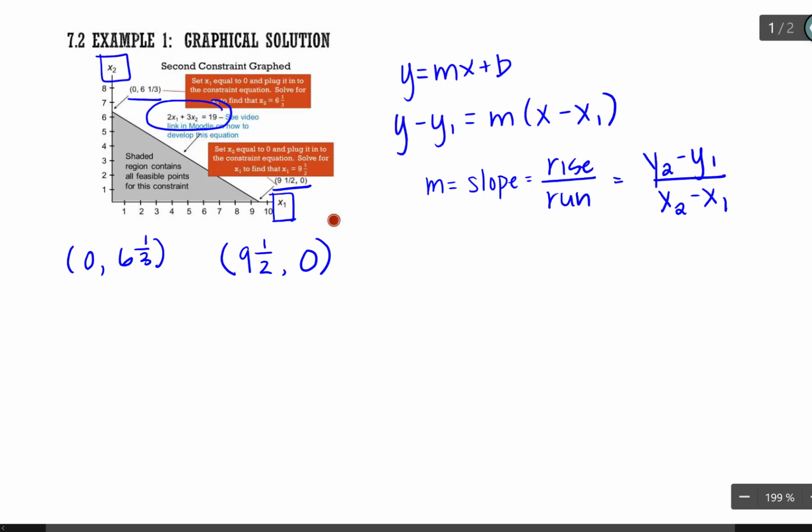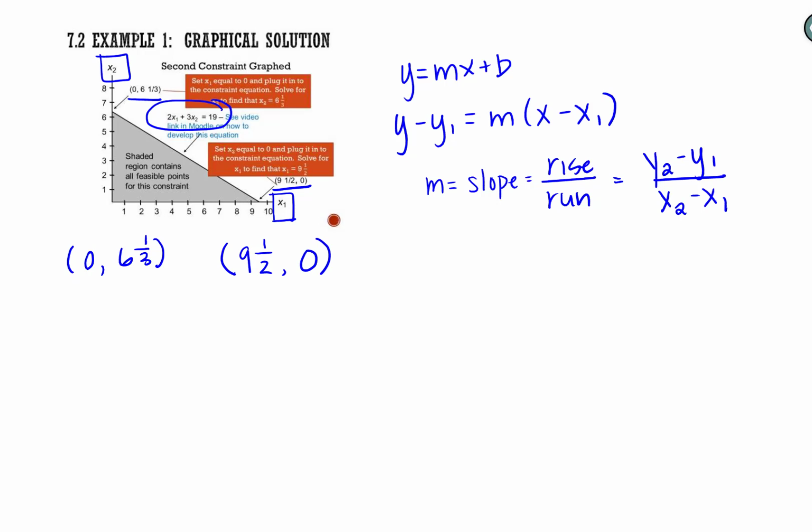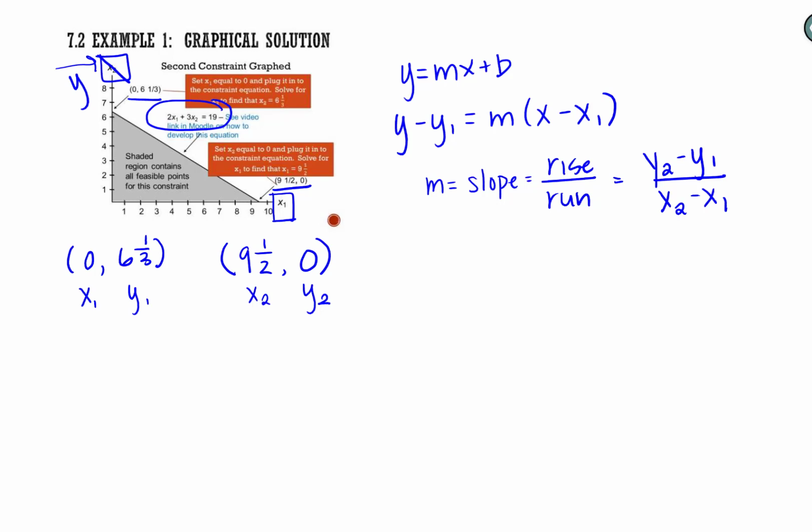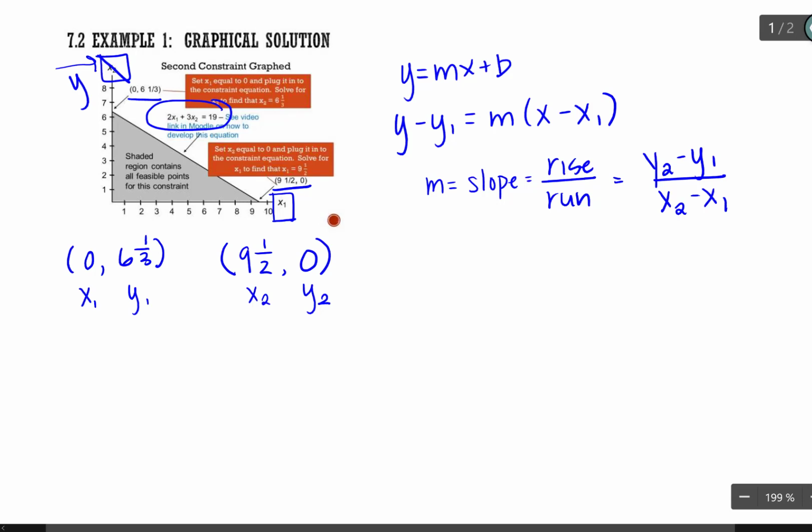So we can label our points. We can call them x and y. That's what we'll use in our calculations so that they match up with the equations, and then at the end we'll take a look back and we will replace our y variable with the x2 that they use in this problem. So we will call this x1, y1, and x2, y2. So in order to find the equation for this line, we need to use the information that we have.